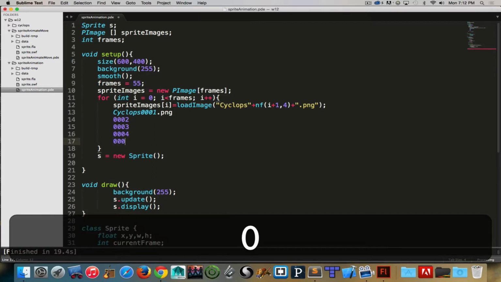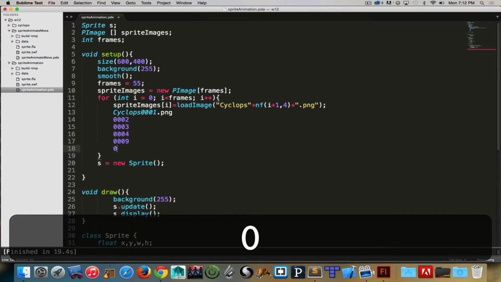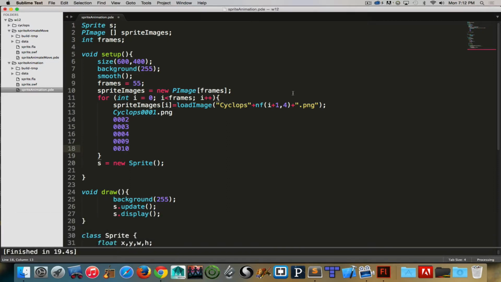And now after I get up to, let's say, 009, after 009, I get 0010. So by formatting it to 4 characters here, it allows me to have 9,999 frames if I wanted. If I built an animation that was 9,999 frames long in Flash, I guarantee Flash would have crashed. I can't count that many times. It would have been anything past 5,000, and Flash usually gets grumpy. So doubling that guarantees it would have been really ugly.